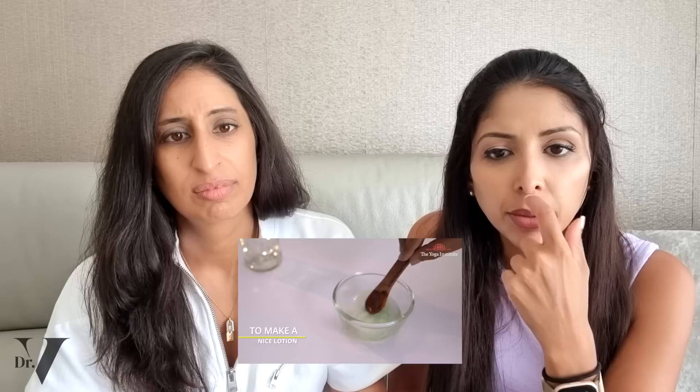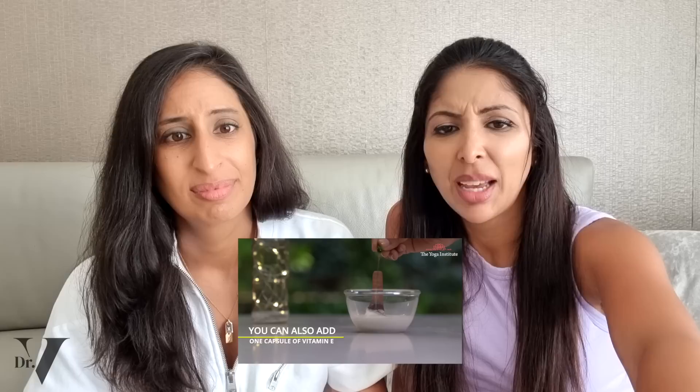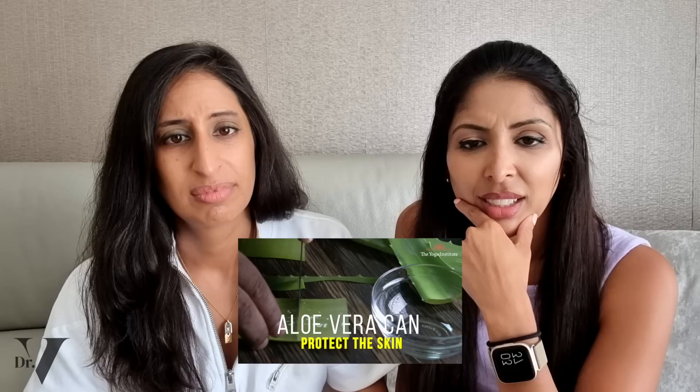Second: aloe vera and zinc lotion. Take one teaspoon aloe vera gel, half teaspoon jojoba oil, and 50 ml of water, mix to make a lotion, then add three to four teaspoons of zinc oxide for SPF 15. Aloe vera — yes, it's anti-inflammatory and cooling to the skin. I'm happy for you to wear it after sun exposure. If you have a sunburn, put aloe vera on — it's soothing and a brilliant thing to take on holiday. However, it has no benefit when it comes to blocking UV from hitting the skin — not UVA or UVB rays.